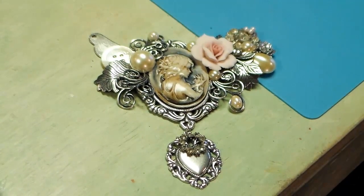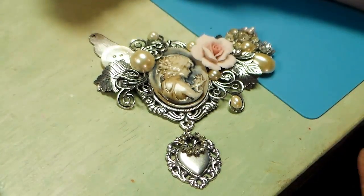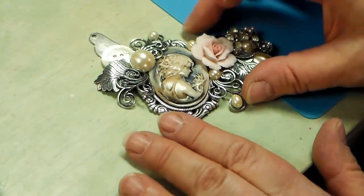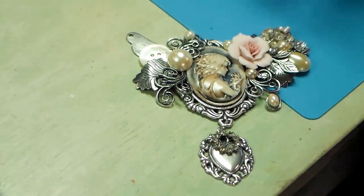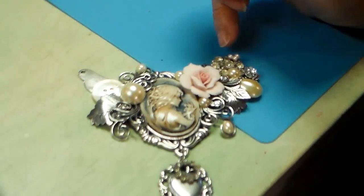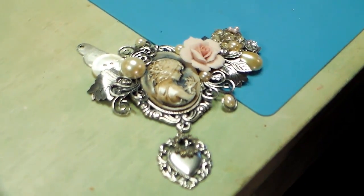Now, why did I use those vintage buttons? It's because it builds it up so that I can get the pieces on that I want so that they have the right dimension, okay? I have an old vintage button in here.